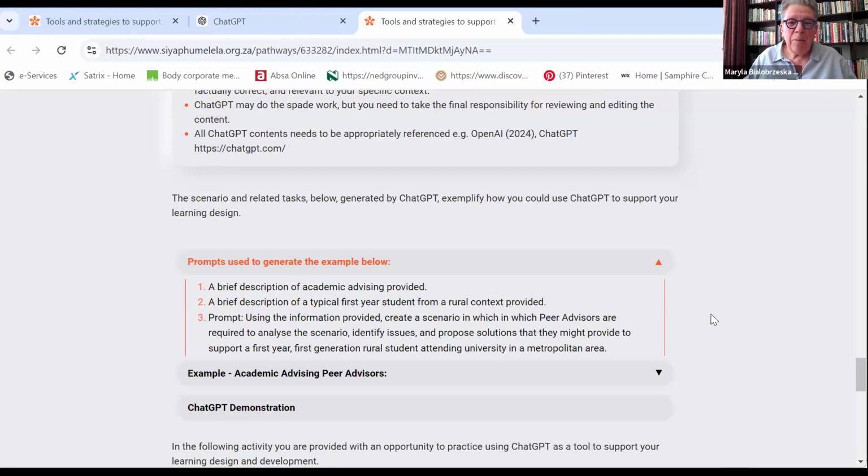And in fact, in my mind, I actually quite deliberately used the profile of the young man who was chosen as the Achieving the Dream scholar that Siyaphumelela was able to support and send to Achieving the Dream at the beginning of this year.